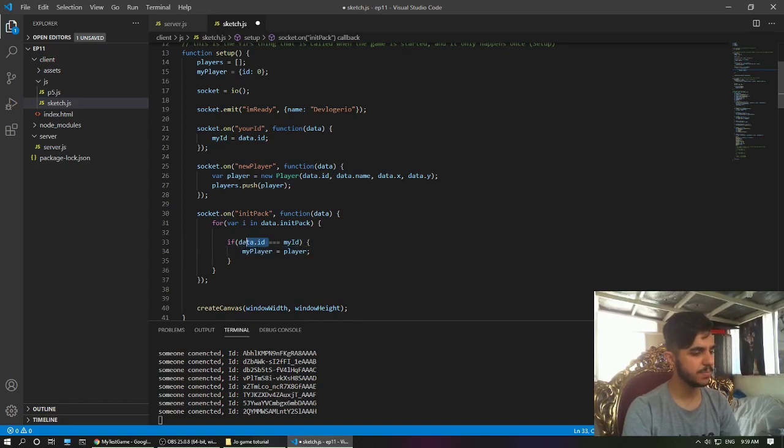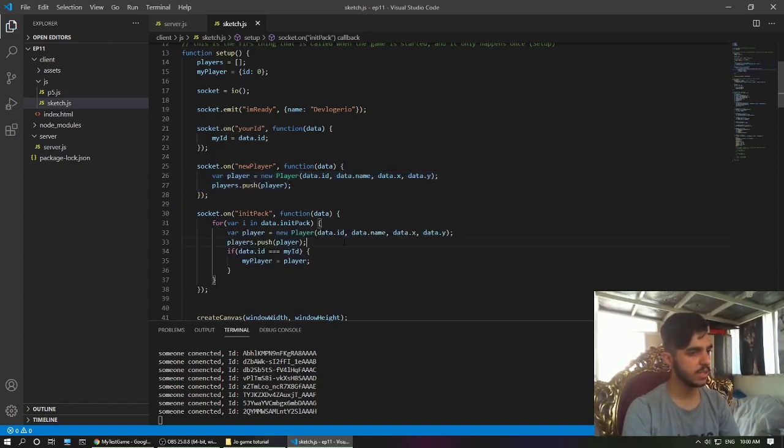If the ID was equal to my ID, we set the player. Otherwise, before we do that, we create a new player, basically, and we push it to the players. It's gonna be fair enough.